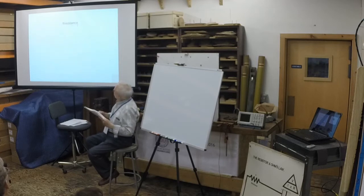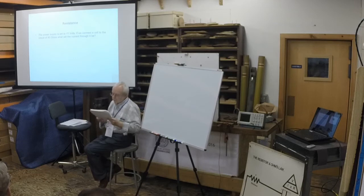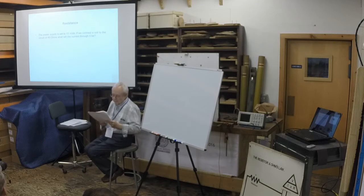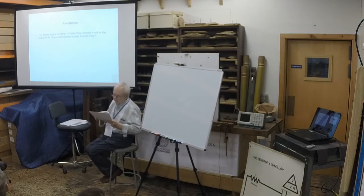Resistance. Very good. From Ohm's law, we can see that if the voltage in a circuit is fixed, then the resistance affects the amount of current that goes through the circuit. First, some math. I'm going to assume that the power supply is set to 15 volts, so we can have some real-world examples, even though it makes the math a bit tougher. If we connect a 40-ohm coil to the circuit, what will the current be through it?